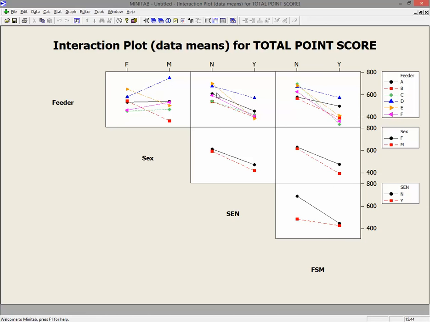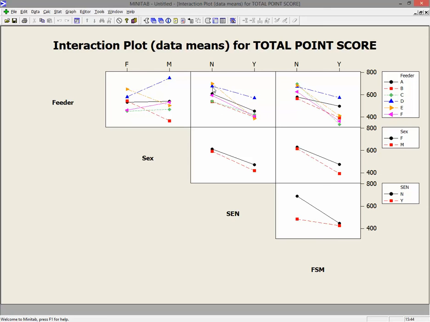Now in this one, we're looking at the feeder primary schools and SEN, and we see that in all feeder primary schools, learners classified as not on the SEN register have a higher performance than those classified as SEN. But interestingly, we start to decode where some of this is going.